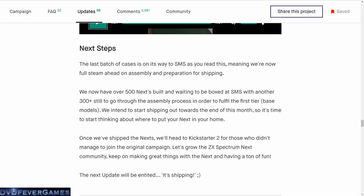And almost finally, next steps. The last batch of cases is on its way to SMS as you read this, meaning we're now full steam ahead on assembly and preparation for shipping. We now have over 500 decks built and waiting to be boxed at SMS, with another 300 plus still to go through the assembly process in order to fulfill the first tier, base models. We intend to start shipping out towards the end of this month, so it's time to start thinking about where to put your Next in your home.